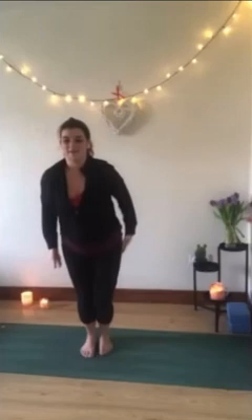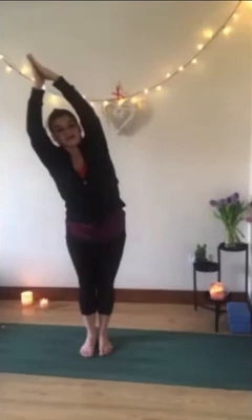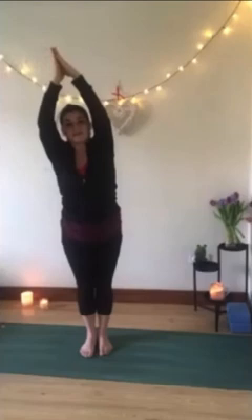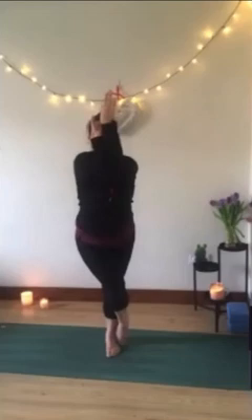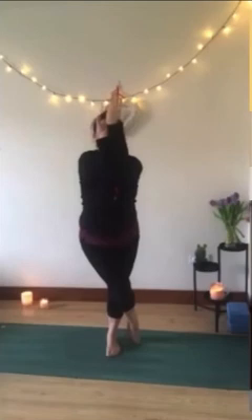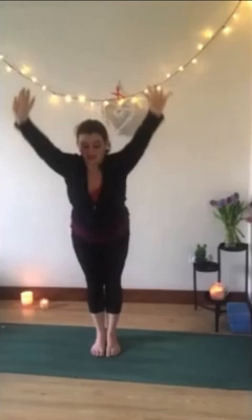Let's unwrap our feathers and let the feet come down. Inhale, reach up, exhale palms together crescent. Inhale back center, exhale other side. Inhaling center, exhale hands to heart — taking eagle on the other side. Go ahead, sit down into your chair, bend the knees and cross right leg over left, pulling that foot in toward the calf. Matching the arms, right comes over left and we'll wrap together, lift the elbows off the chest. Breathe and balance. Unwrapping the feathers, unwrap your legs, big breath. Exhale, forward fold, and let yourself come down seated again on the mat.